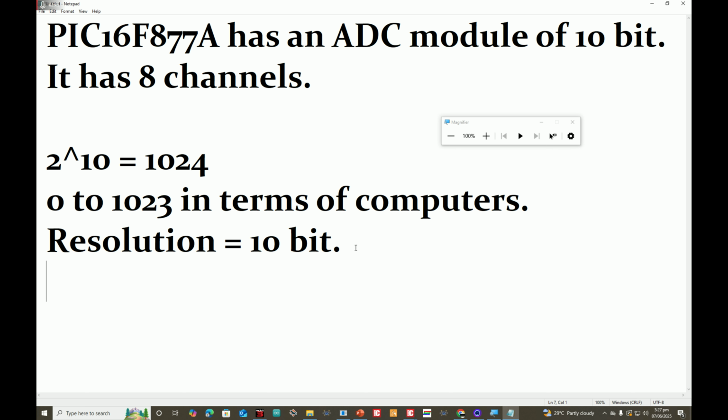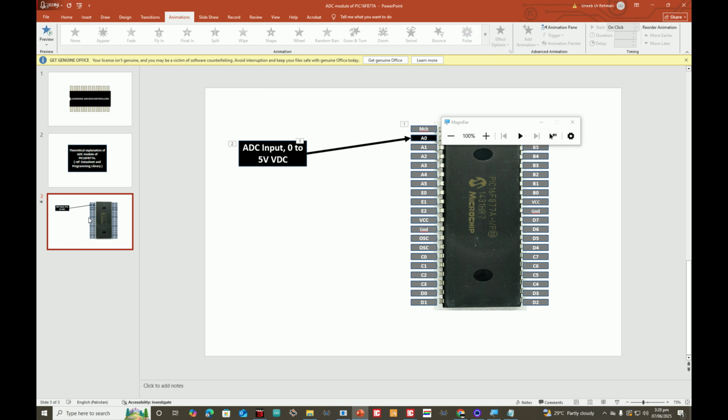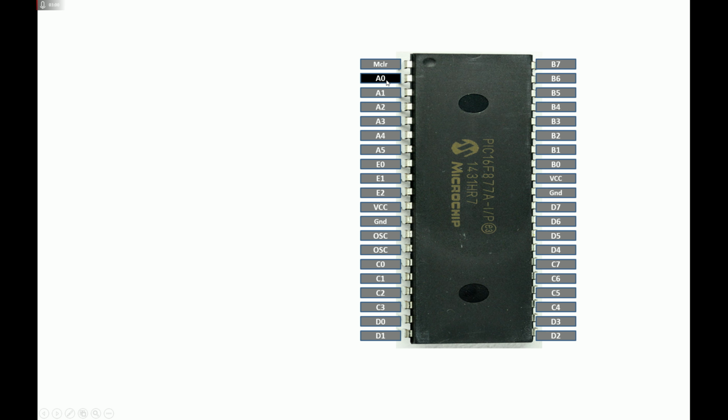Suppose we are giving 0 to 5 volt to the ADC pin. Let me show you what I mean. Here you can see this is our PIC16F877A and we have 8 ADC channels.